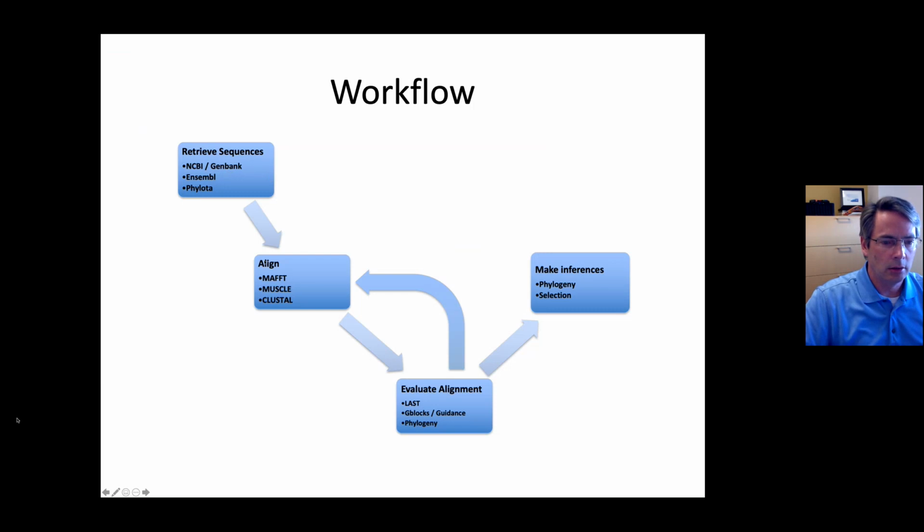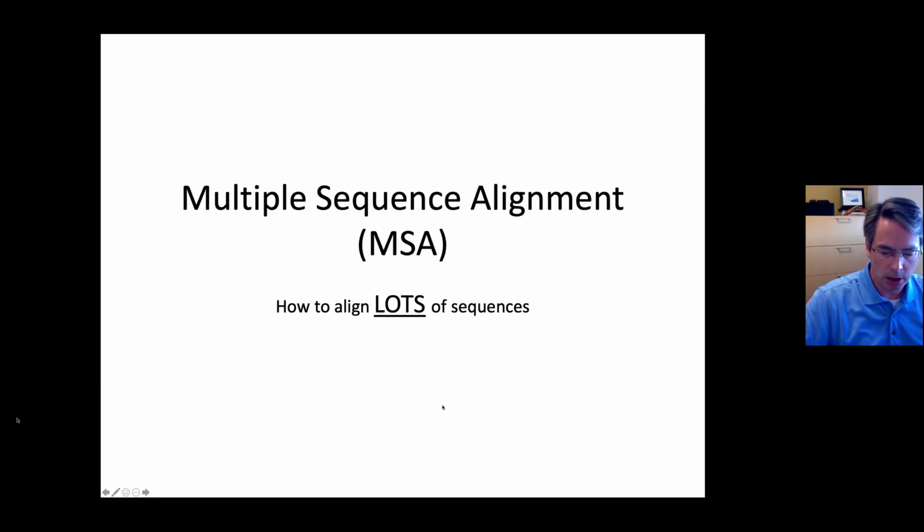And then today we're going to talk about this middle step, actually doing the alignment. And then we'll get to a little bit about how to evaluate those alignments. And this can be an iterative process where you evaluate the alignment and then put it back into another aligner. At some point, you're satisfied that your alignment is good. I'm not sure why it keeps jumping back.